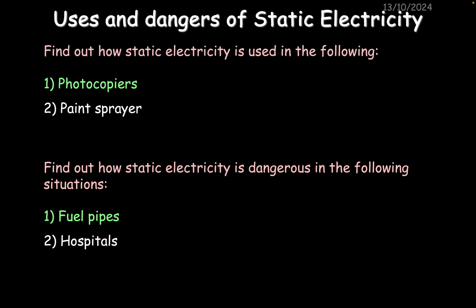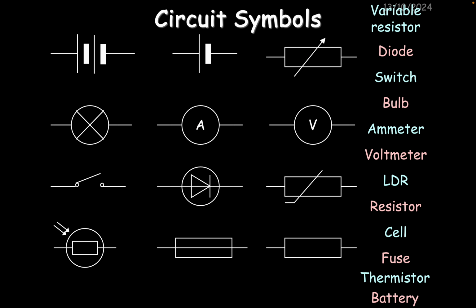And in hospitals, you need to look at the applications. For example, if they want to resuscitate someone, it's a build-up of static electricity in the plates. They build up this static electricity, and they give you a shock with the two things that they put on your chest. They call them defibrillators. So these are the applications of static electricity that you need to look up. But the best thing to do when you're revising is get one of those CGP revision books, and they give you a more complete set of notes than I'll be able to cover in this PowerPoint.